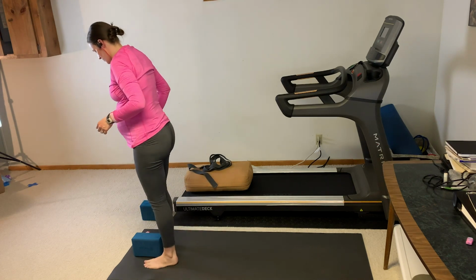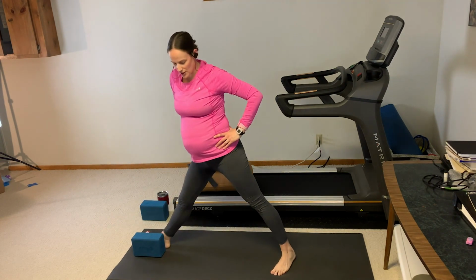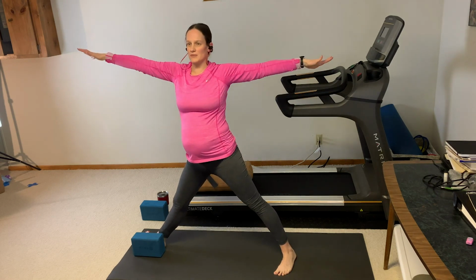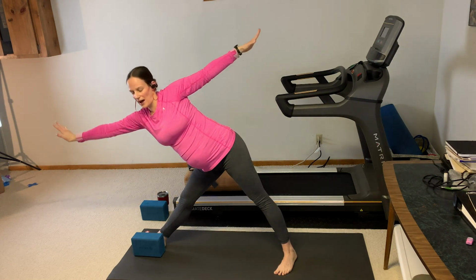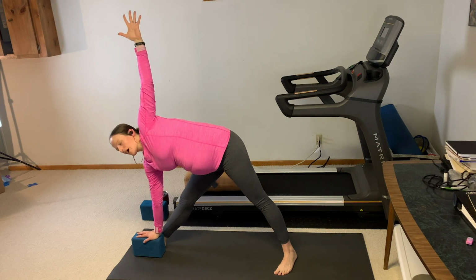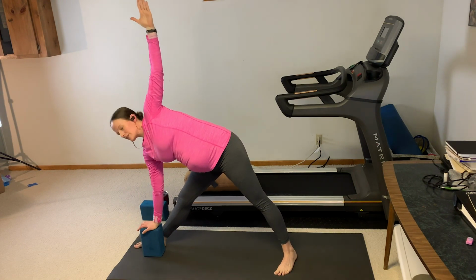We're going to step our right foot right next to the block if you're using it, hands on your hips. Step that left foot back so your heels are in line and your hips are open. Then we're going to take our arms out to the sides here, inhale. And as you exhale, reach your right fingertips forward and your left hip back. And then start to send that right hand down to that block or to the floor on the inside of the right foot. Left hand is up. I'm going to raise my block just a little bit here.